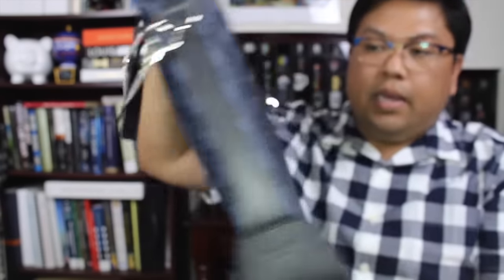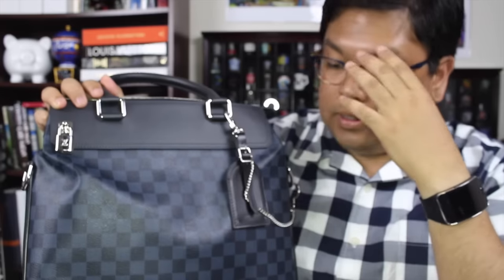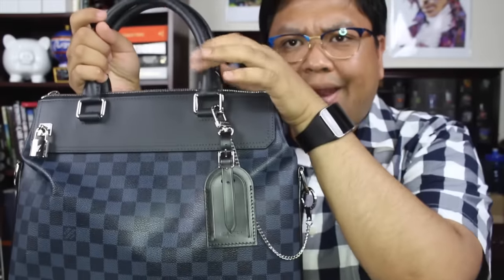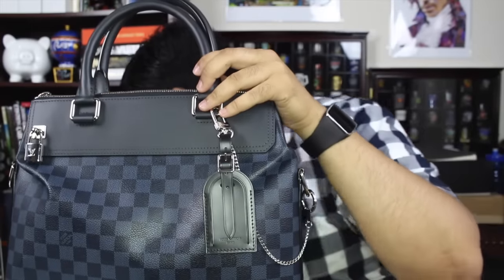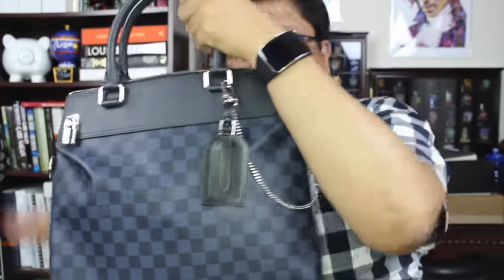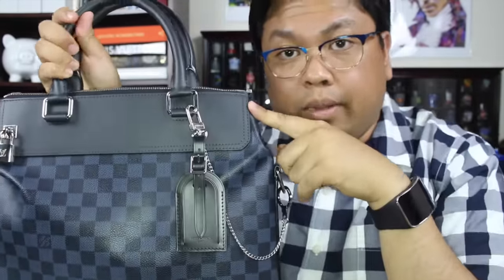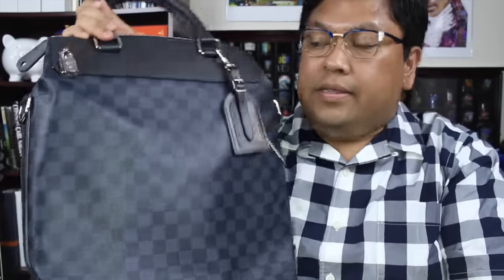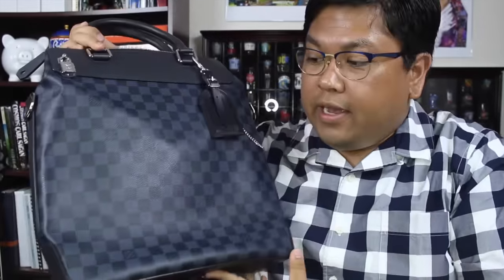You can also see this says 'Louis Vuitton Paris' right here. Another thing my SA was able to do for me — this is still on order — he ordered me a Damier Cobalt luggage tag and that handle holder, similar to the piece on the handle, ordered in the Damier Cobalt leather just so everything matches.